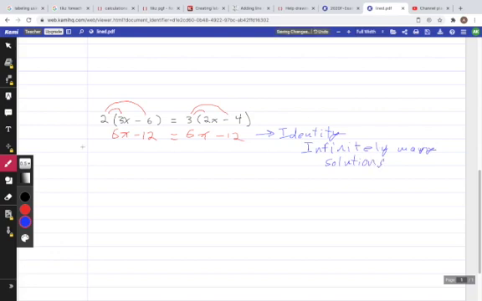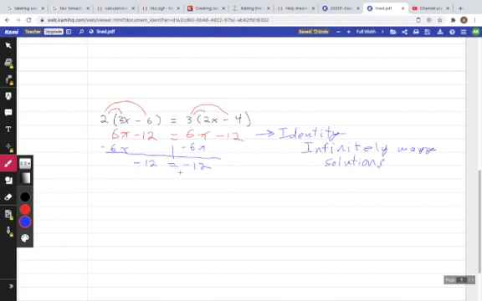But let's say that we did not identify that here. We're going to work backwards through the order of operations. First thing we need to do is we need to get all of our variables to one side of the equation. So I will subtract 6x from both sides of our equation, and we get negative 12 is equal to negative 12. The variable is no longer a factor. So we have 6x minus 6x, that goes away. We have 6x minus 6x, that becomes 0. Both of these become 0, leaving us with negative 12 equals negative 12.